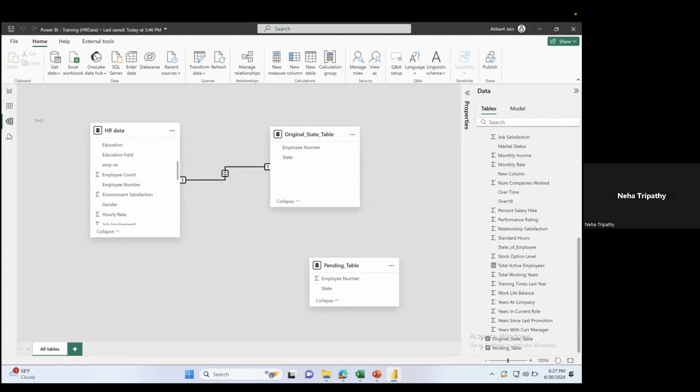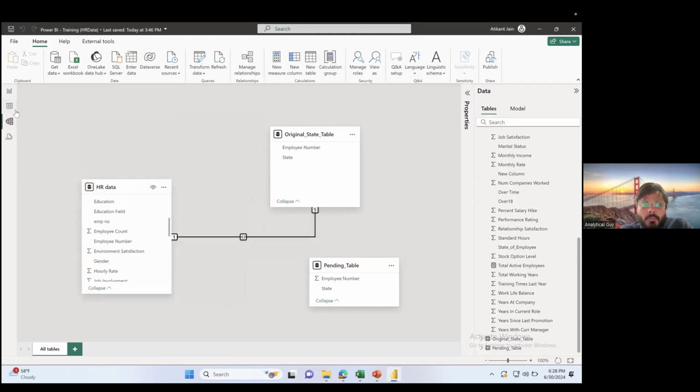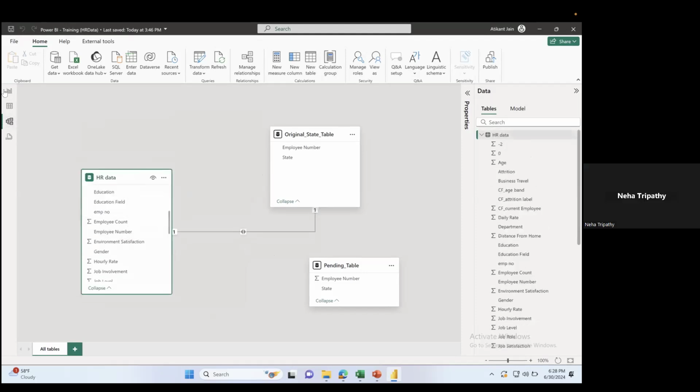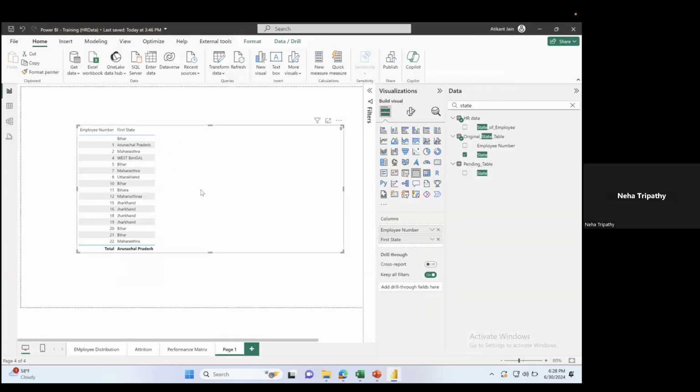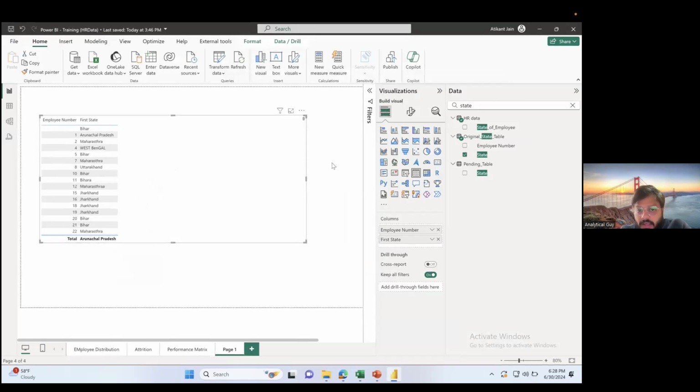Okay, but Atikant, what if I want to use this feature to create an org structure? To create what? Organization structure? You can see these are arrows, so that's why you are feeling that you can create an organization structure, but this is not the visualization panel. This is just for data modeling. This is the model view, which is used to create the visualization over here. So if you want to create an organization structure, like whatever the hierarchy is, you have to use some visual from here and create it over here.